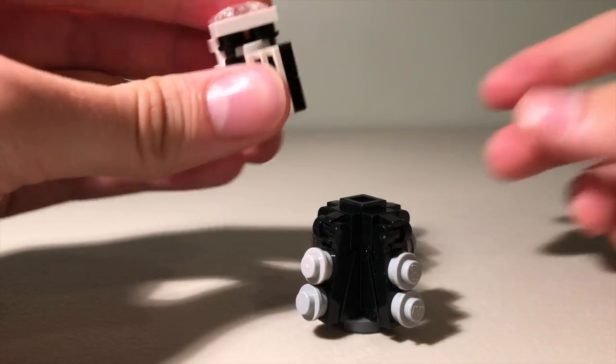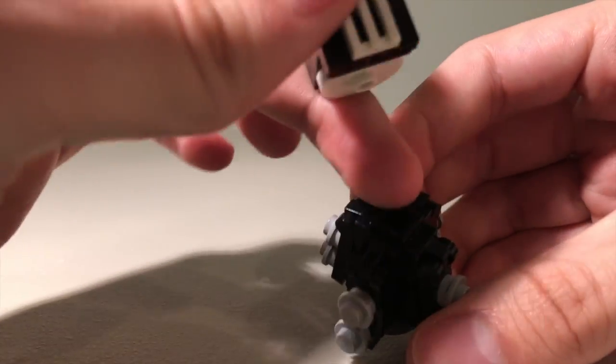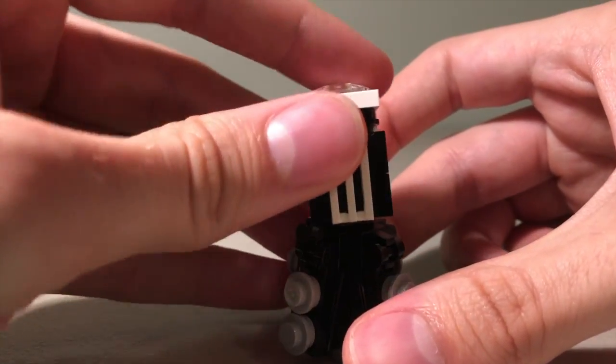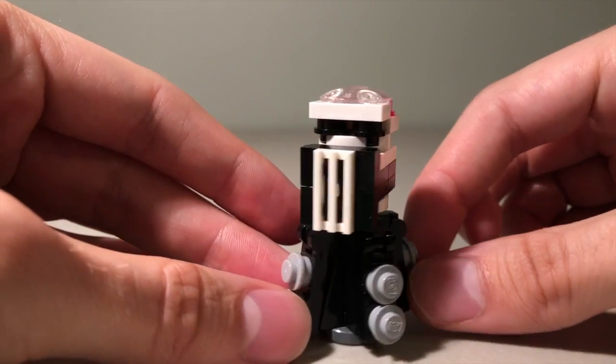And then on top of the body, you're going to attach this stud to this hole. And there you have the brain.